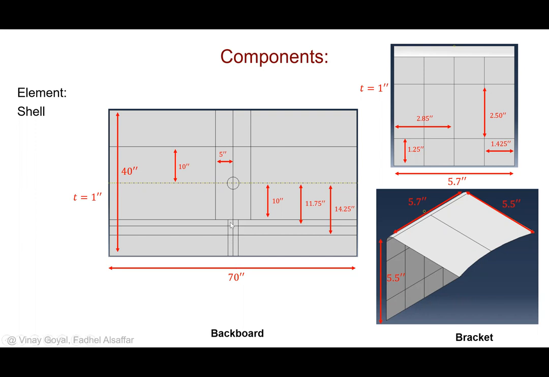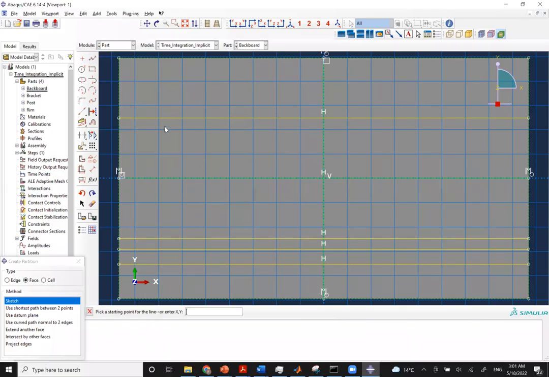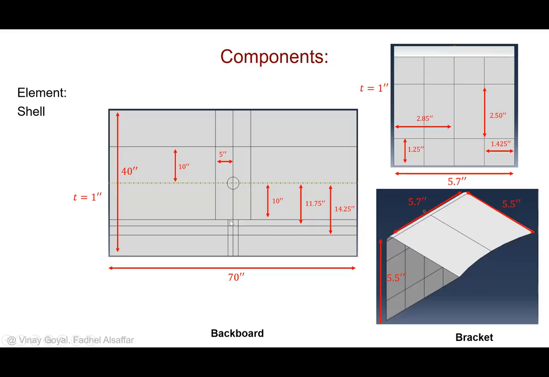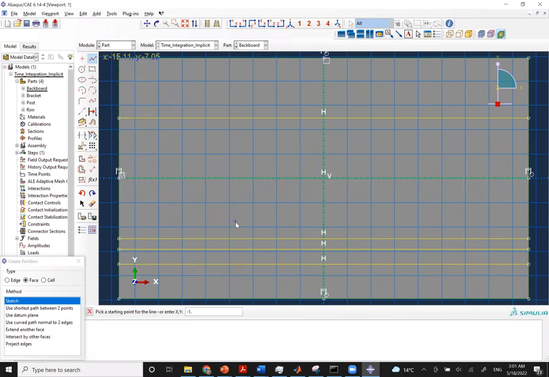So let's make these two lines here, and these two lines are at 1.425 from the center. So let's draw this, and they start at depth of negative 10. So that's negative 1.425, they start at negative 10 and 1.425. They go all the way to the bottom, which is at negative 20. So that's the first line. And the second line is now at the positive 1.425, negative 10, and 1.425, negative 20.